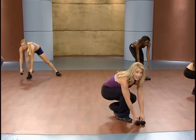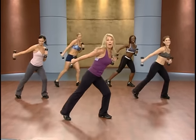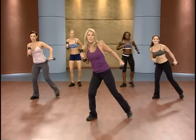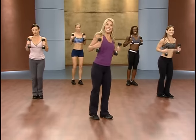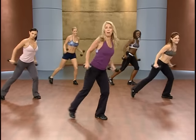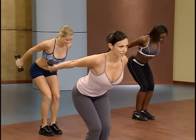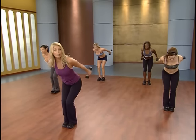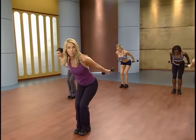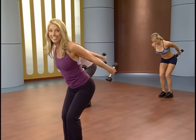My favorite one of all that works those triceps — just tap it out and press. Working the back of those arms — no more flab, we'll firm it right up. Just press, higher. Double it up now — double, double, press. Stomach in, shoulder blades down behind you. Now hold it here and press — this is firming the back of those arms. So when we wave goodbye, nothing will jiggle. This is targeted, focused exercising — the combo. Hold it up, press, pulse, target the back of those arms. Can you pull them in? Back is strong, abs are tight.